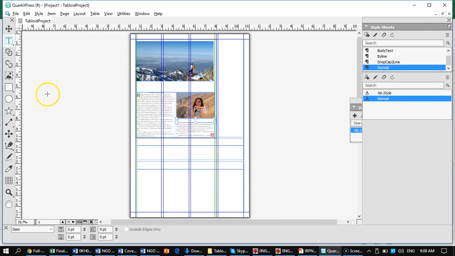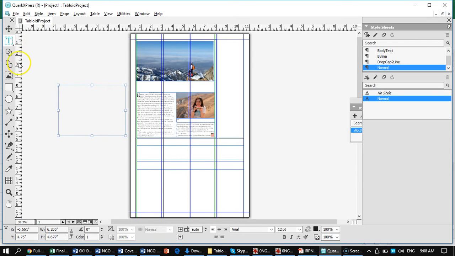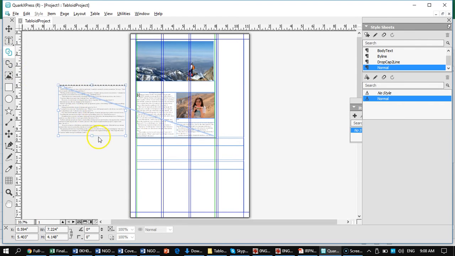While I'm at it, I don't know her name, but I think she's probably the one in the end of the story, so I'm going to go ahead and create another text box here now. And just in order to put the link here, so I'll link this box to this box, and I'll be able to see the rest of the story, as I suggested before, and get her name.